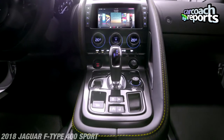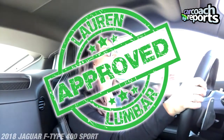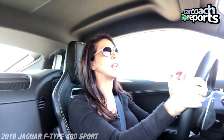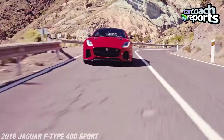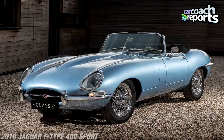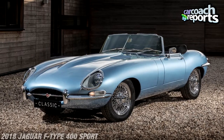But I'm really loving the comfort of this vehicle. Not just the fact that it has lumbar on both sides, but everything about this vehicle is polished and detailed. It's almost like a fine tailored suit. From the stitching to the materials to the absolute tailored interior, Jaguar has done a great job with this vehicle. Now, I love the fact that the lines are beautiful. They're classic. If you look at the old Jaguars and the history of Jaguar, you're starting to see that come alive in this F-Type.